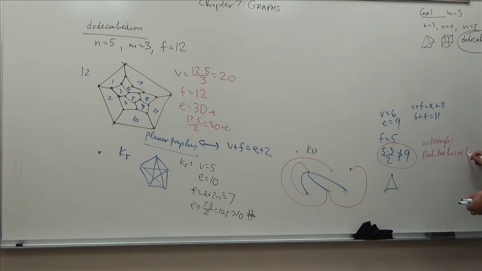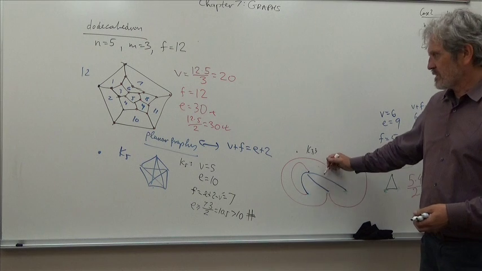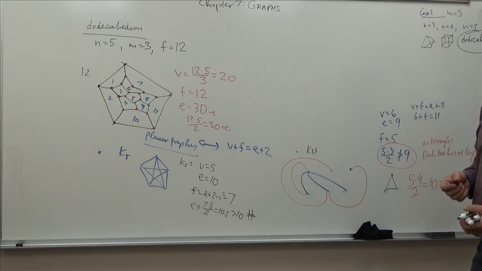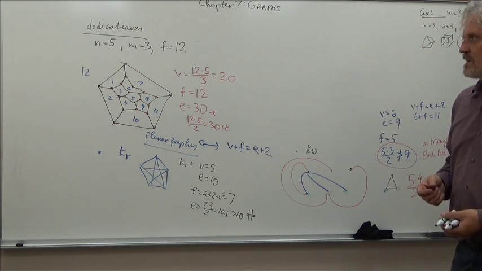So each face has at least 4 edges. And now we have 5 times 4 over 2 edges at least that I need, which is 10, but I have only 9, and here's the contradiction. So generally, because of Euler's formula, there is no way to draw this in a plane without intersecting.